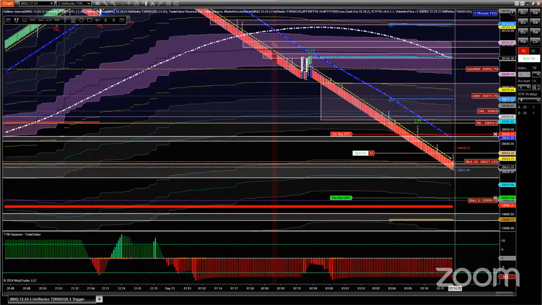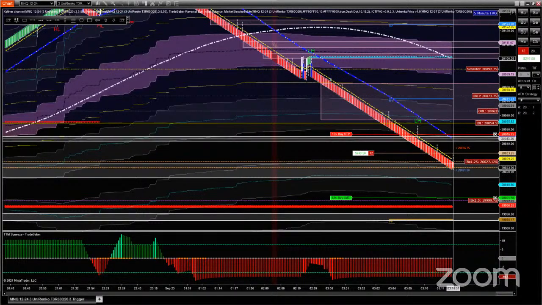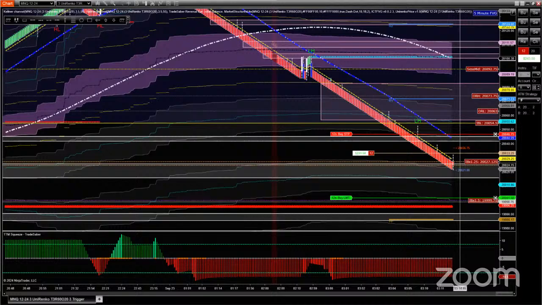So I don't get freaked out because I already know at the worst it's gonna come back here, pull back to the blue line, and still come back down. Because that's the momentum. So that 21 keeps it real tight. Some people like to, okay, it starts pulling back, I'm gonna take it right there.